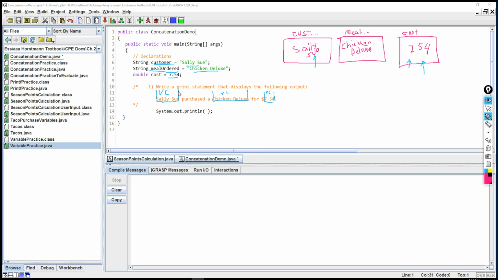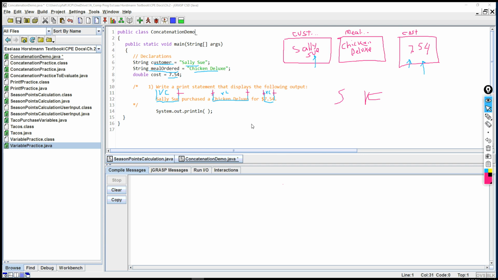And so what we do is we can go plus and plus and plus and plus, and there's a dot, a period after this variable call, so we still got to go another plus sign or a concatenation operator. So what we're going to do in concatenation is we're joining strings and variable calls together. And so Sally Sue is a variable call here. The rest of this is going to be in parentheses.